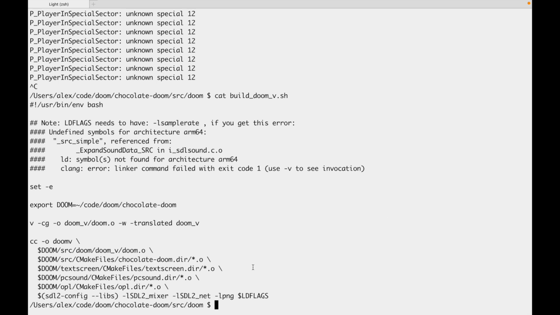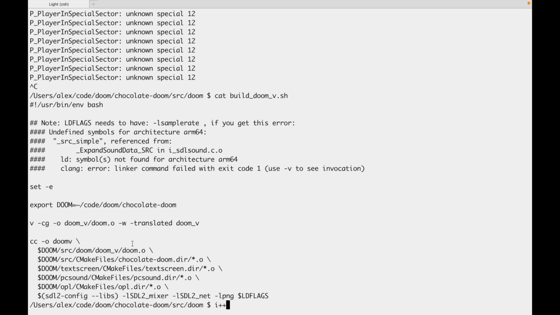So the first line compiles all V files in the Doom.v directory into a single Doom.o object file. -translated tells V that the code was translated from C, so the compiler is less strict. For example, it allows using the i++ increment as an expression, and in V it always must be a statement. In the future, C2V will be able to translate such C expressions into valid V code, and -translated will be removed entirely.